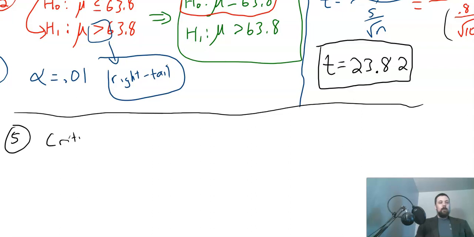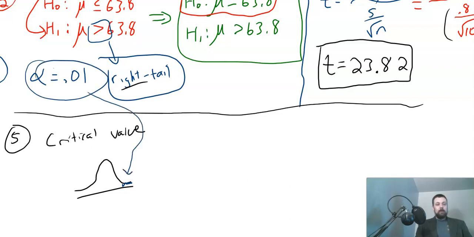So the critical value, in this case, there's only going to be one. It's a right tail test, so all of the alpha goes into the right tail. So we have 0.01 in the right tail. We want to find the t value associated with that area. So we're going to use inverse t. We're going to use the area, which is supposed to be the area to the left, but remember we have this shortcut we can use. Because of the symmetry, we can treat this as if it was the area to the left.